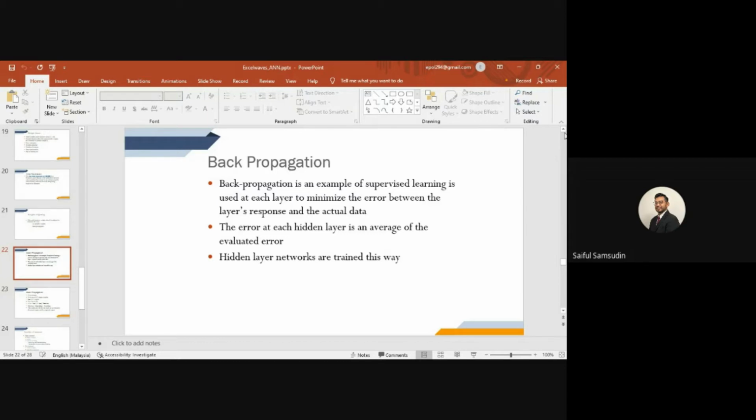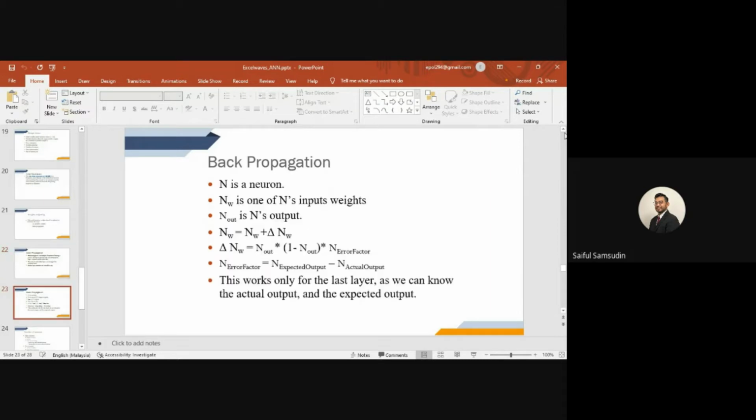Feed forward means we go just from X to hidden node and then to output Y. So backpropagation is an example of supervised learning to minimize the error between the layers, and the error of each hidden layer is an average of the evaluated error. So with the backpropagation technique, it will minimize the error that occurs. We will cover this later.